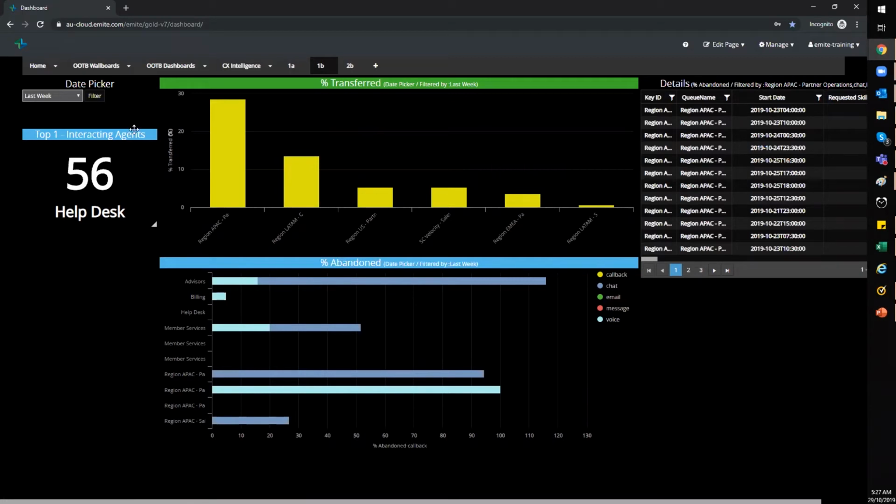And since I have set that cube report to just sort it to the top one queue name, then that's help desk, that's why it's showing here as help desk. In the event that it updates to a different group or the number would change, it would carry over in the status block because it's the source of the number or of the measure for this particular data block.